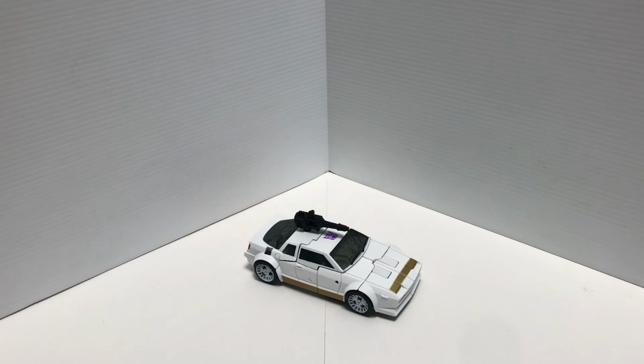So anyways, yeah, this has been the Decepticon Transformers Earthrise Runamuck.